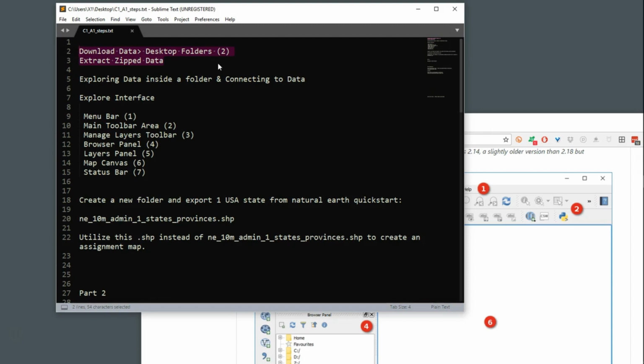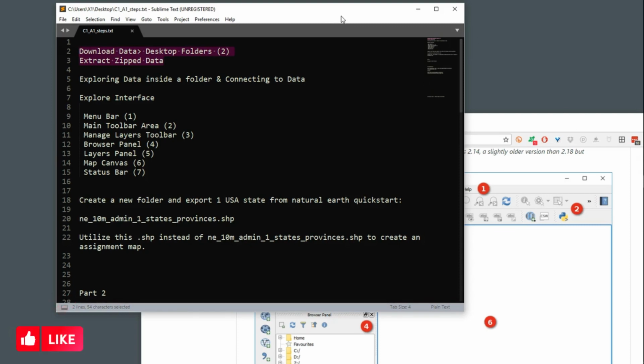And we're also going to be utilizing Natural Earth Quick Start data, which is a pretty common open source data package that features a lot of data that's good for doing mapping at a global scale. So it's not what we would call particularly large scale data for the most part. It's more medium scale and small scale data, but it's really good for setting up and understanding some of the functionality of QGIS because it's a pretty well organized data source.